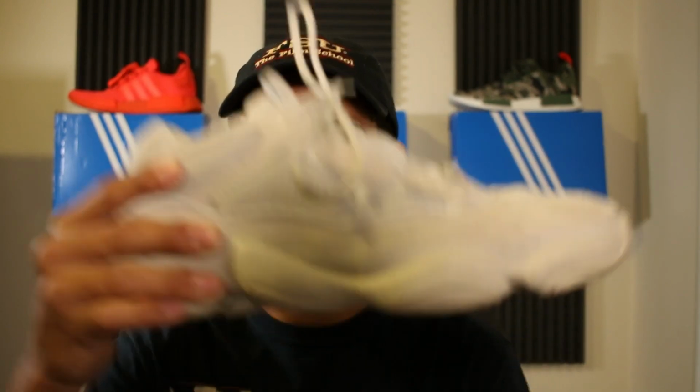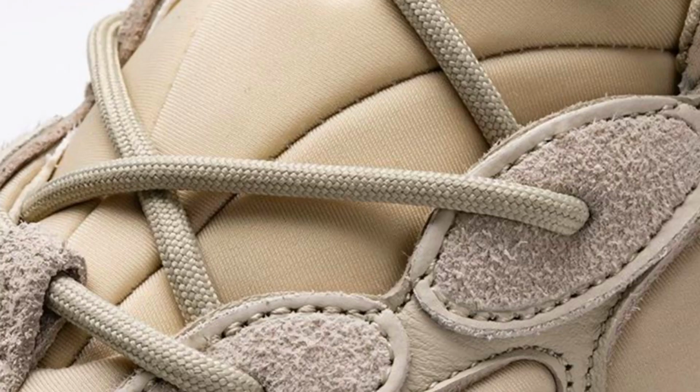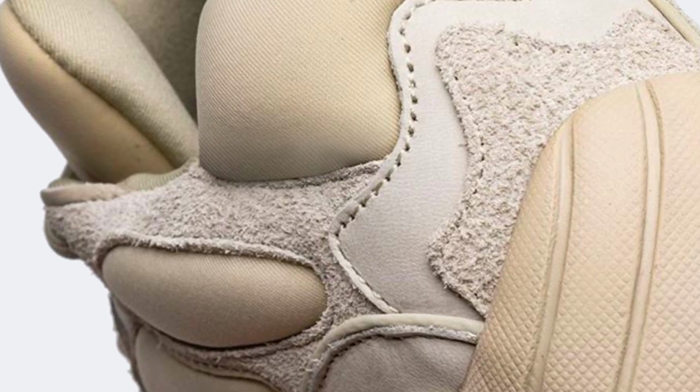Next up, we actually switched up the Yeezy 500, which is exactly what I was talking about earlier, how they were gonna use a previous iteration which was very similar to this one right here, where it was like the mesh, the suede, and then the regular rubber bottom. But for some reason, they did this Yeezy 500 stone, and it looks almost like dough is oozing out of the sneaker. And again, it looks similar to this colorway, probably a little bit more tan. Actually, it looks like, hold on a second. It actually looks like the supermoon yellow, but it has that dough that's oozing out of the side.